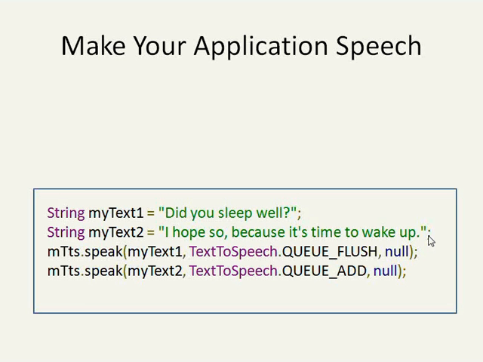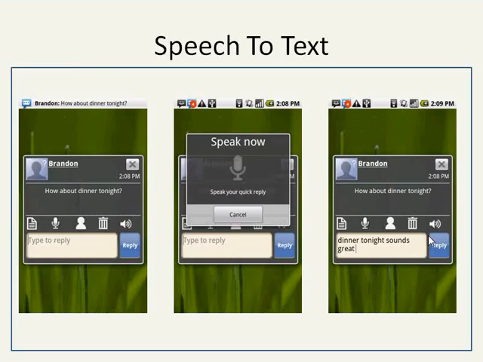Apart from that, there is also an option for speech to text. So in speech to text, how should it execute? Suppose you have a speech SMS application. Inside that application, you are going to reply to your colleague by speaking something instead of typing. If you click on the speak button of that SMS, as I have shown you on the first screen, in the second screen you can observe that it will enable a speak now dialog on your screen, and it will allow you to speak something.